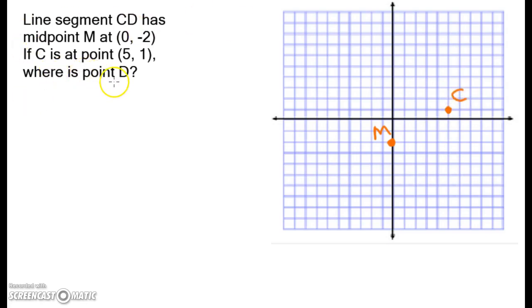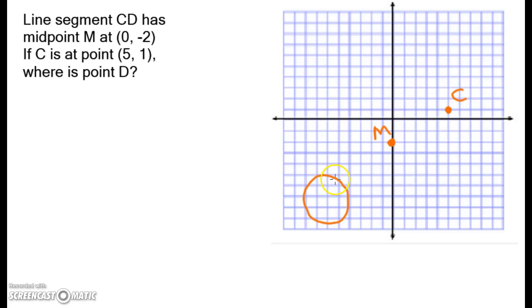It says, where is point D? Well, if the middle is right here, and this is one end, the other end needs to be down here somewhere, because I need to be able to get from the end to the middle to the other end. I'm going to show you how to do this graphically because I think that's the easiest, and then I'm going to show you how you can do it algebraically, kind of like how we found a midpoint, but working backwards. Once I have a picture of this, I know that C is here, and I know this is the middle. I know the other end needs to be somewhere down here.